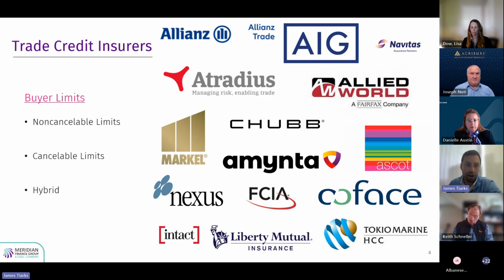And at the moment, we are seeing a very competitive market in the credit insurance space. There's a number of factors contributing to that, but I would say there's a lot of excess capacity, a lot of new insurers coming into our market, and perhaps they've not seen the claims that everyone thought would happen. So with a lot of excess supply and capacity, a low claims environment, low loss ratios, we are seeing pricing being very competitive. I'll touch on how the private market prices the risk a little bit, but it is very cheap at the moment, or very competitive. I wouldn't say cheap.